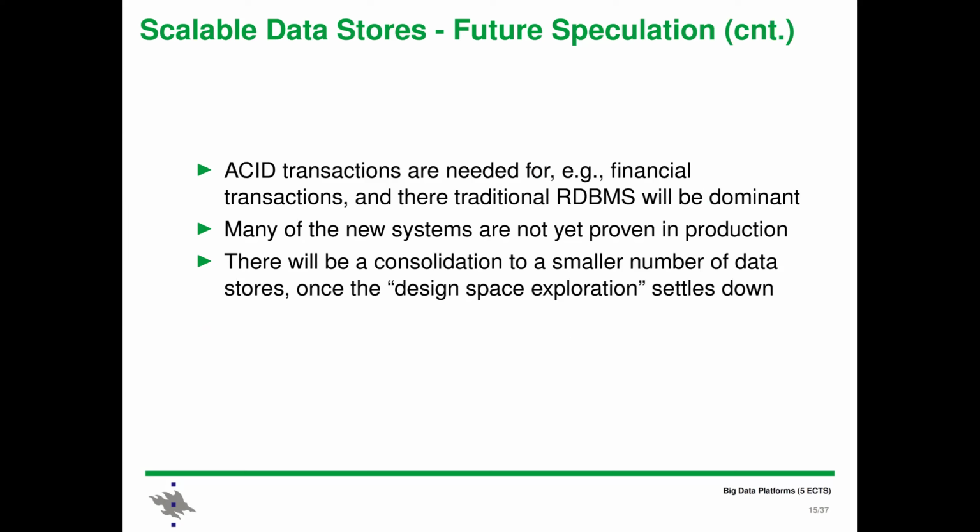Then ACID transactions are needed, for example, for financial transactions, and there traditional relational databases will be dominant. And if you need to do this on a more massive scale, then you might want to take a look at some of the CP systems like Bigtable or HBase if you're on the open source side. Many of the systems haven't been proven in production, and there will be a consolidation to a smaller number of data stores once the design space exploration settles down.